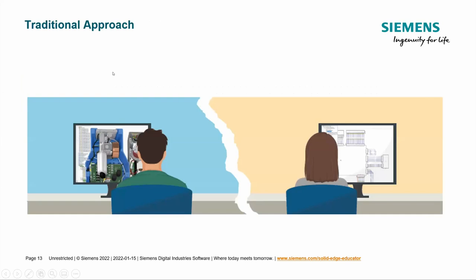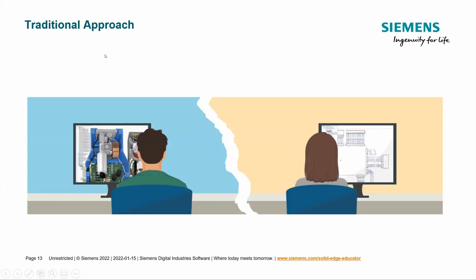Okay, that was what I wanted to drive home when it comes to using an intelligent schematic versus a 2D drafting tool. If we use an intelligent schematic tool, this is what it buys us: the ability to collaborate together between the electrical system and the mechanical system, or the electrical and the mechanical engineers. So I wanted to talk about the traditional approach, right? How people historically have been doing it, and many still do today. But then the new methodology that we get because we decide to adopt something like Solid Edge Wiring Design, where we can collaborate between those two teams.